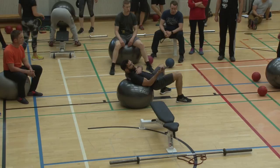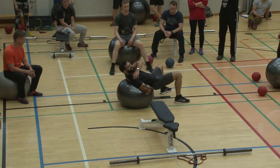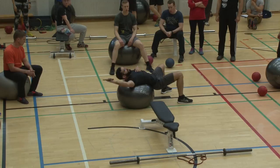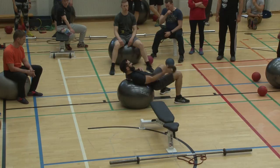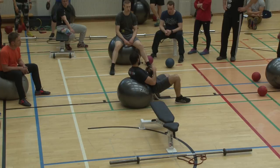So what you want to do is always feel comfortable with the shoulder. If at one point you feel it's fighting its way out, you're too low. That means you're going too low here. So you're just going to turn at the last minute and turn around like this, and give back mobility to the shoulder like that. But bear in mind, 2.5 kilos is a little bit too heavy. I just show you this for the sake of it. You can try it with nothing, but it's not the same. All right?